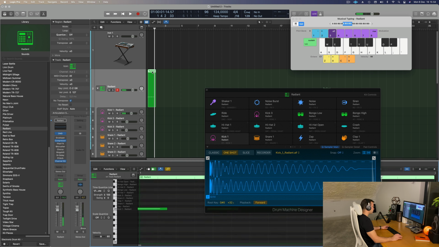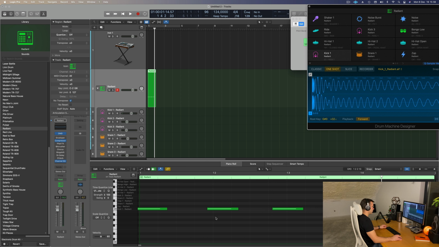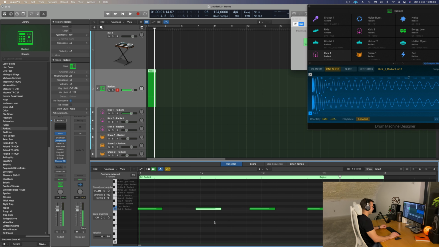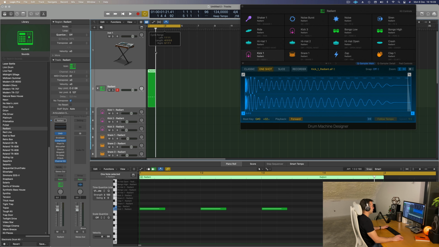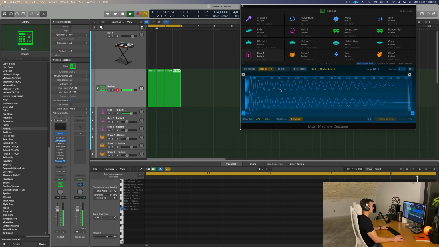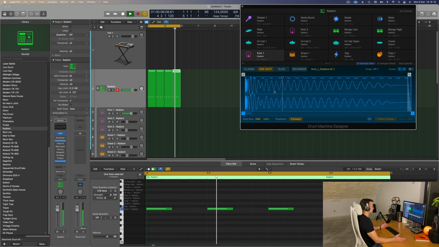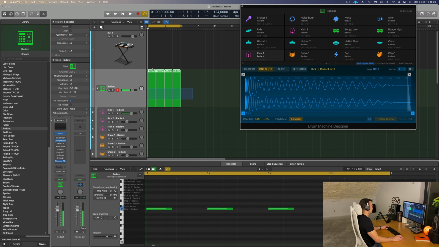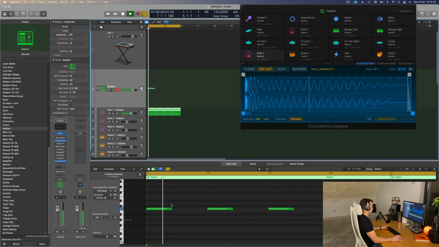So I know that a lot of people use a lot of samples and stuff. I mean, it's a little bit the same using a drum machine like this Drum Machine Designer in Logic, and it's triggering samples. So of course the sample is here, we're triggering it. I'm going to make a loop out of it. So see, the sample is here, it's getting triggered. If I wanted to, I could go and edit it and work on it quite simply. Actually, I'm going to drop that here.